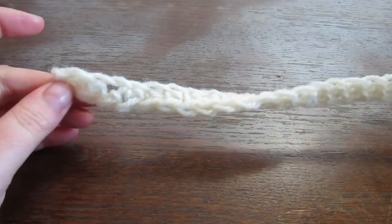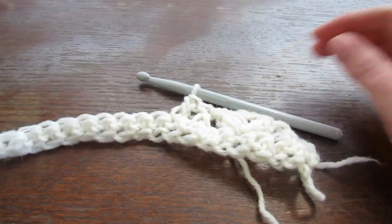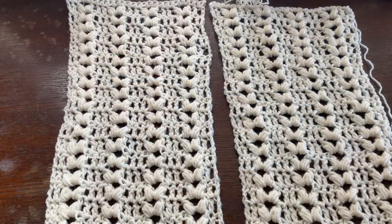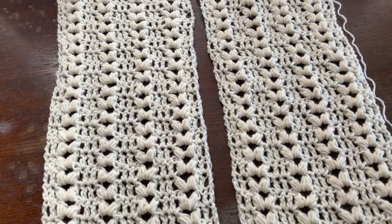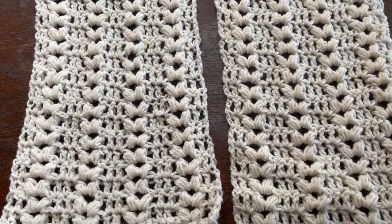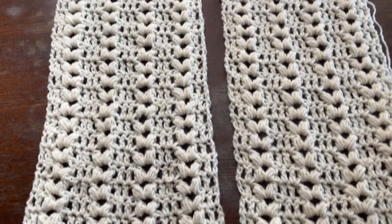So you're going to repeat the same pattern as you did for the back panel and do the exact same amount of rows that you had for the back panel. And then you're going to single crochet all the way across the top, just like you did with the back panel. So you should have two long strips like this.